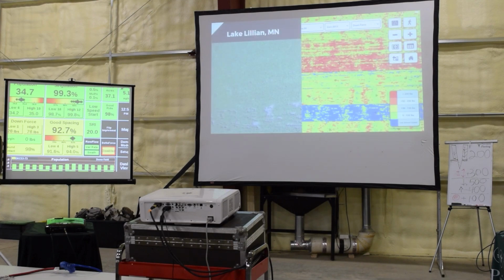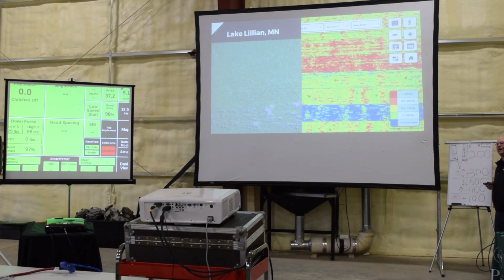We take a look at this field. This was also in 2015. This is one of my dealers, and he took over this farm 3 years prior to that. And so before he took over, this farm was farmed north and south. And so the first thing he did was he turned the direction and started farming it east and west. And so for 3 years, in the fall it got disc ripped east and west. In the spring it would get field cultivated east and west. It'd get planted east and west for 3 seasons.